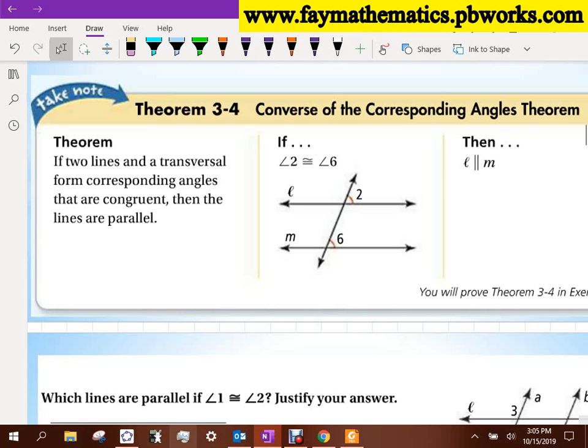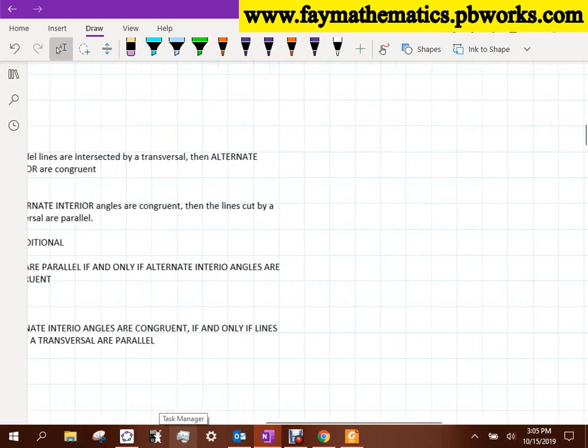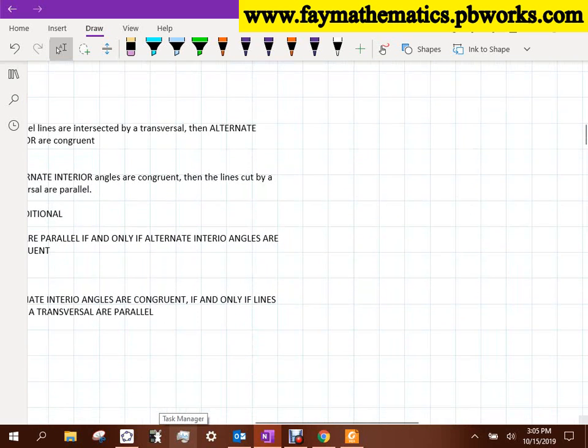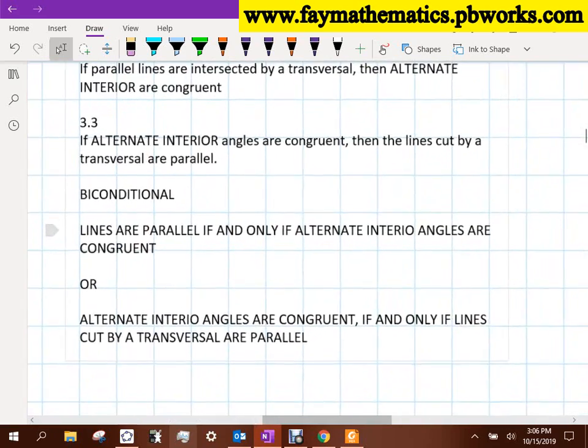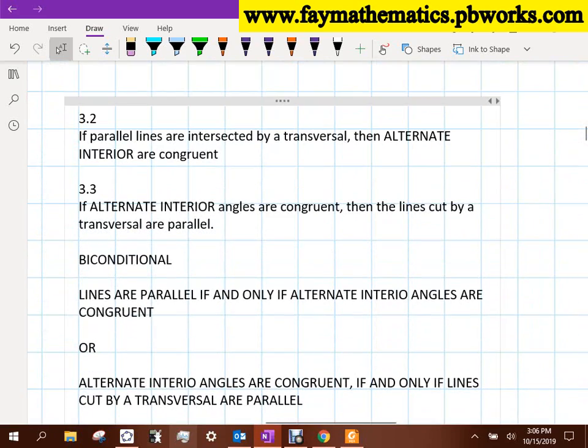If I were to take the statement from 3.2, now you don't have to write this down, I just want you to listen, because I think it's important. One of the main things that I think benefits people in mathematics and education in general is to make connections with previous information and with future information, because it gives you an understanding of how important the current information is.